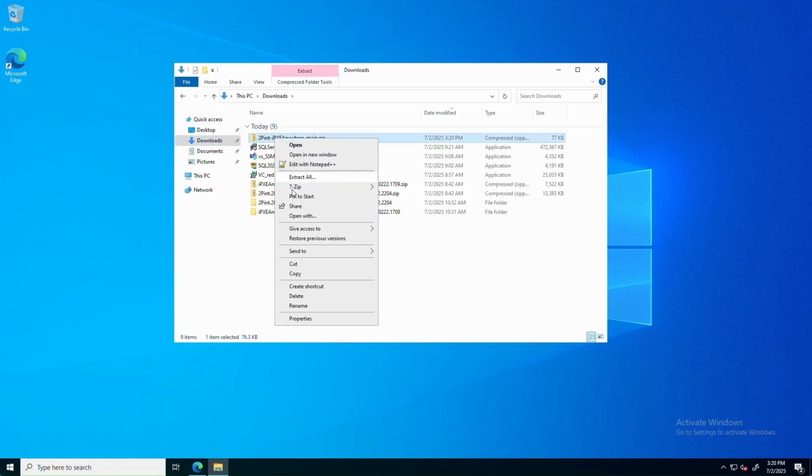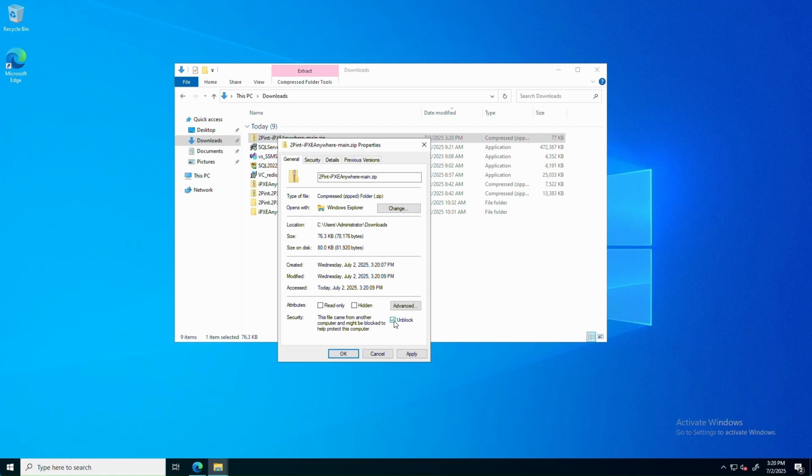Once the file is downloaded, unblock the zip file and extract it.